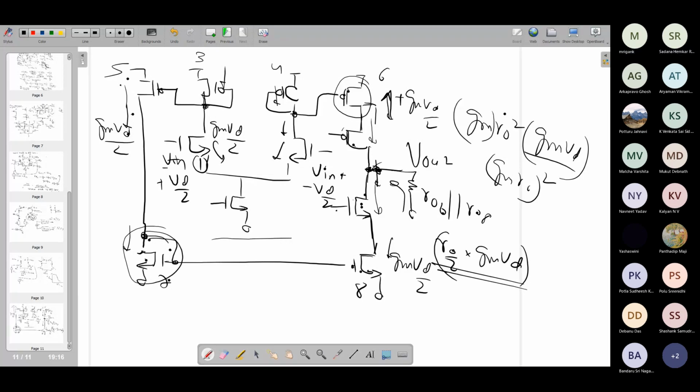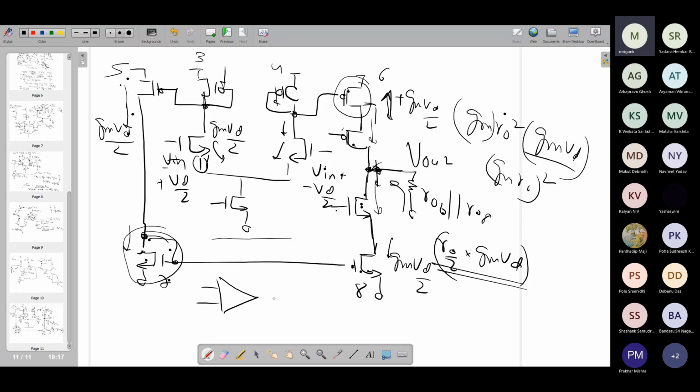Yes, sir. So here we are seeing that the input is differential, but the output is single-ended, and it is a very high gain stage. So overall gain will be dominated by the second stage. In the first stage, the signal gain is not much because it is direct connected, but at the output you are having a large gain. Of course, the output impedance is still too high. We don't have a good output impedance. It is still too high.